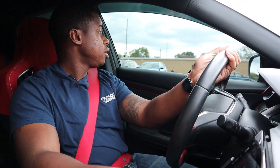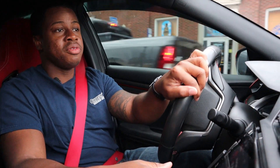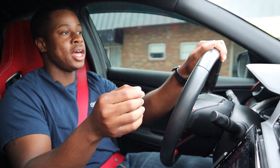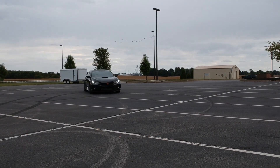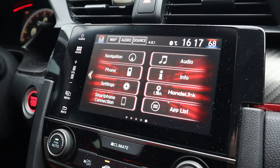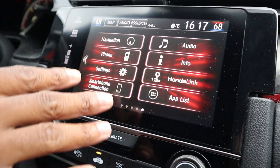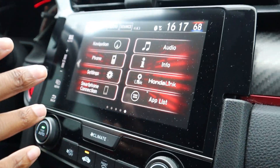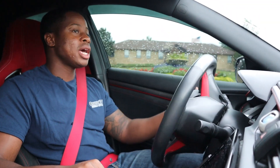Overall, I would strongly recommend keeping the Type R on your list, if not moving it up a couple notches. Some of the pros: the drivability, the practicality, the price point on the used market, and the ability to get relatively good gas mileage — 28 miles per gallon on the highway, so great for long road trips. The small tank is actually one of the trade-offs to that. The other issue is I don't really care for the interior unless your favorite color is red — Honda's got you covered there. There's really not a whole lot to hate, and if you go on the forums and talk to all the Honda guys, they'll tell you this is an awesome car and a great investment. One downside is Honda's infotainment system feels like when Android first came out — it's got these weird buttons and I feel like it could be better.